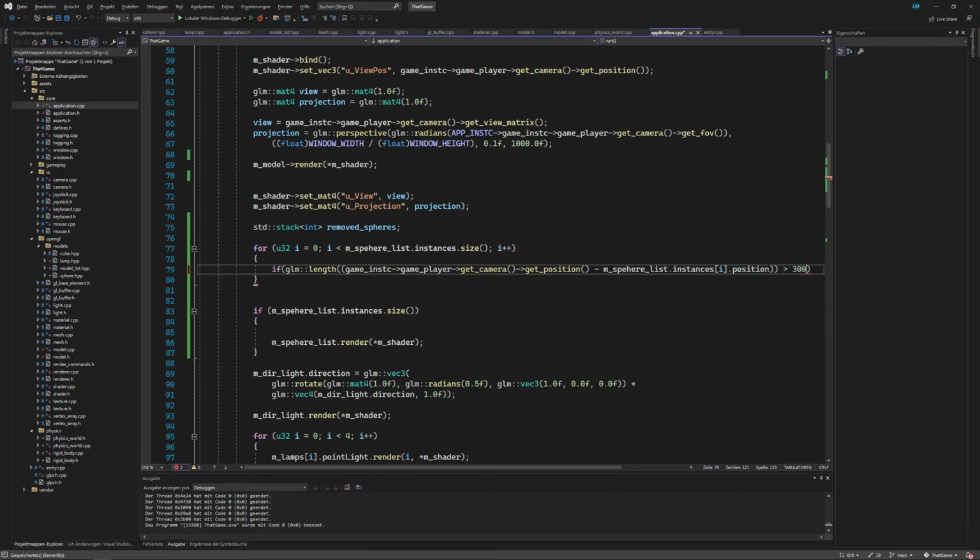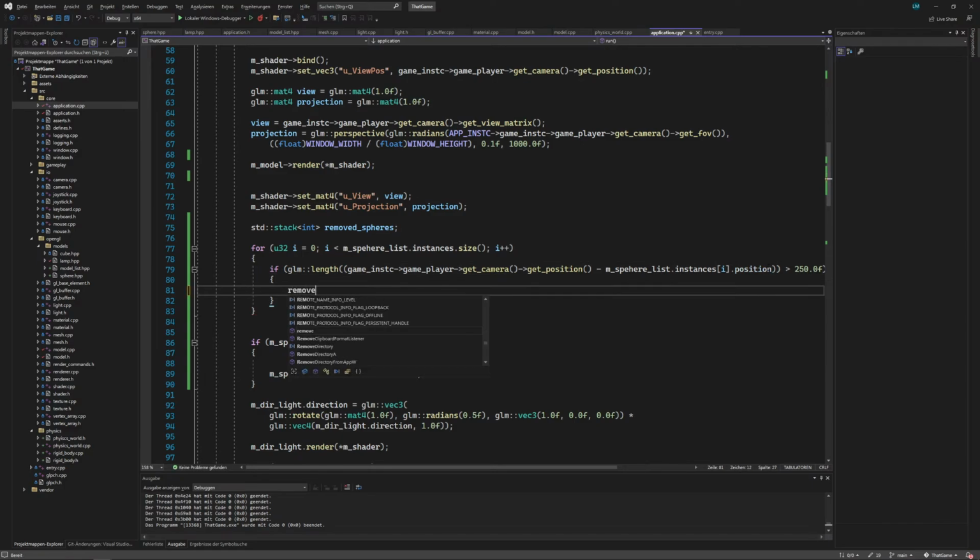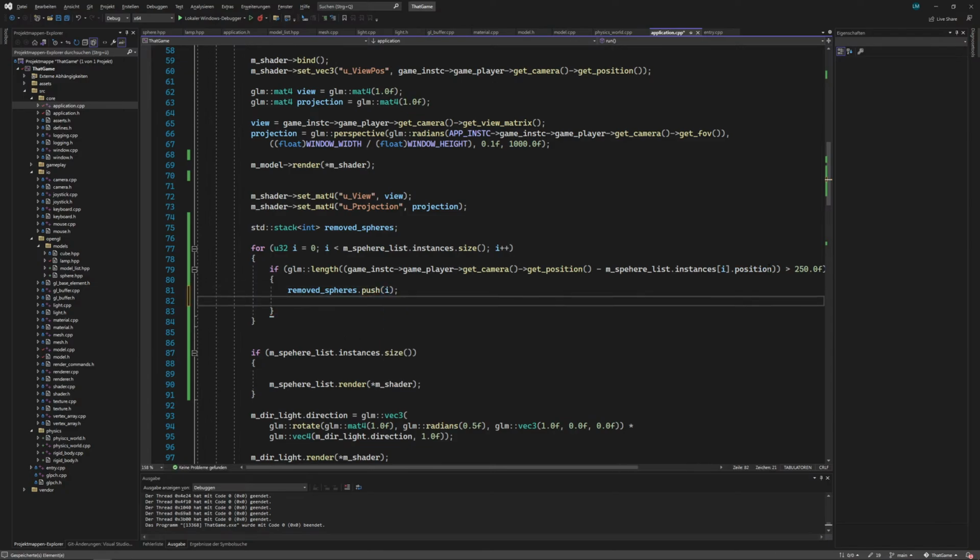If that's more than, let's say, 250, the thing should disappear. We want to push I to the stack and continue to the next iteration of the for loop.